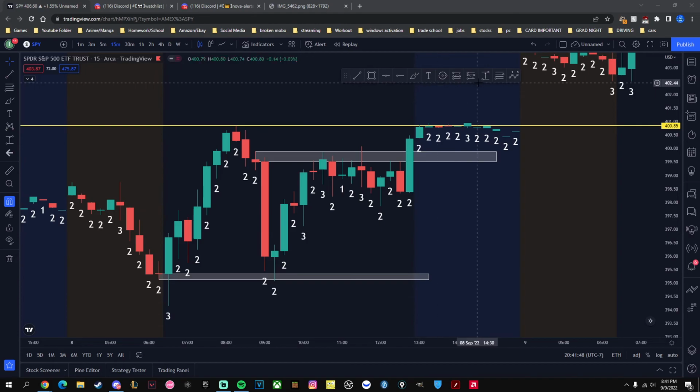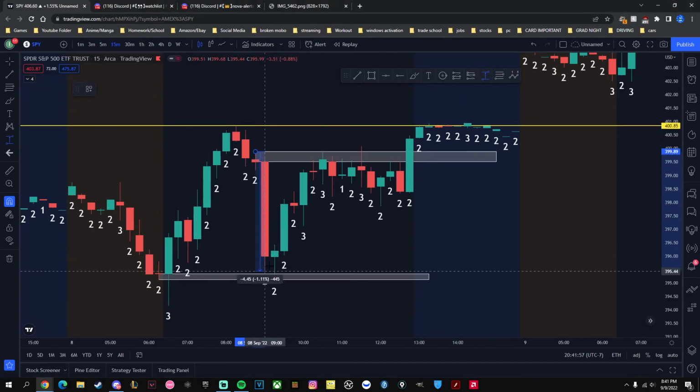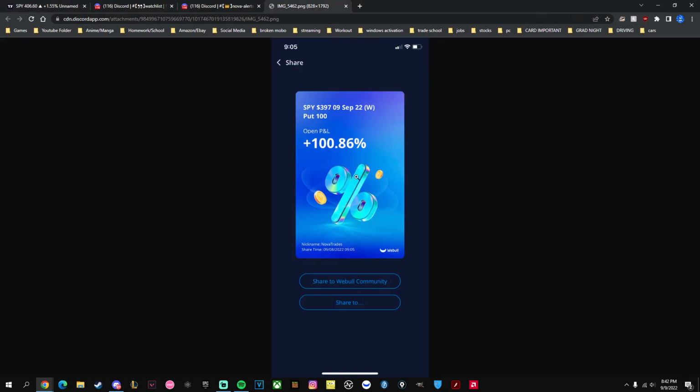Oh wait, another thing is why we drew supply right here instead of up here where the initial reversal is. Remember how we dropped $4.45 here, and you draw the zone right before the big drop. We didn't draw at the initial reversal because right here there's only a $1.53 move, if you were confused by that. But that's basically the lesson on supply and demand, and also the trade recap we did, where we got 178%, but we only got a 100% screenshot.